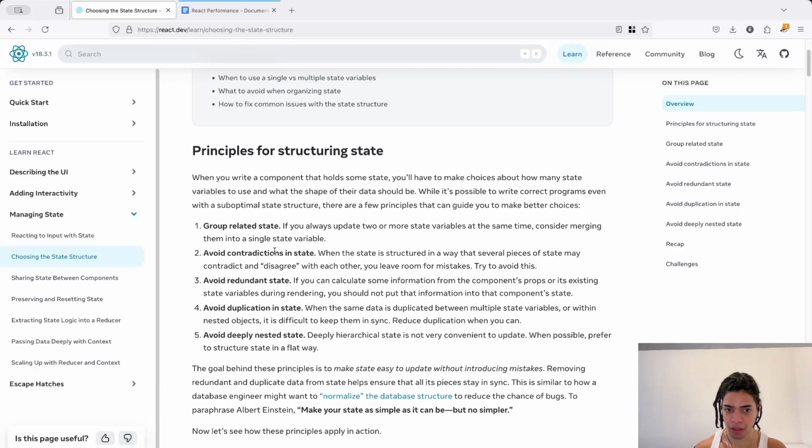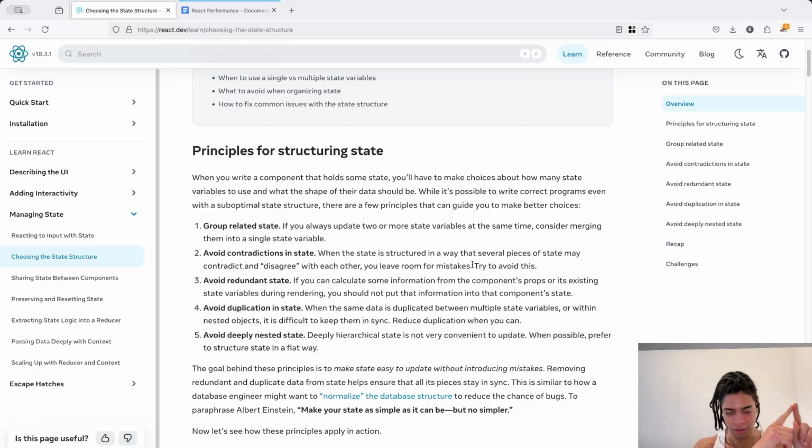Avoid contradiction in the state. When the state is structured in a way that several pieces of the state may contradict or disagree with each other, you leave room for mistakes. Try to avoid any contradictory state. Have clarity when you're writing this.